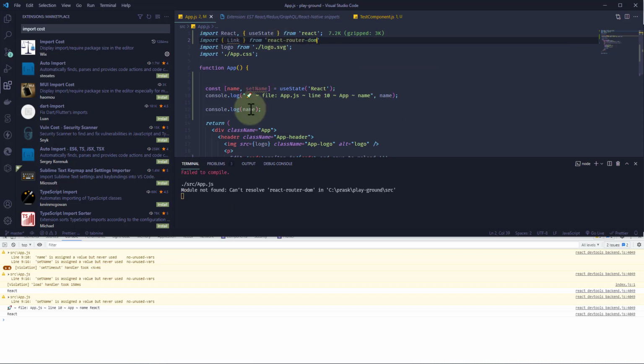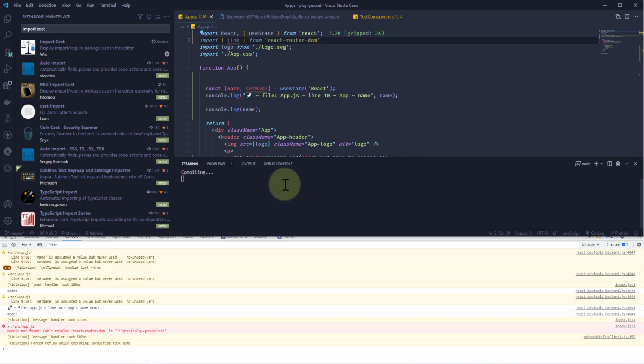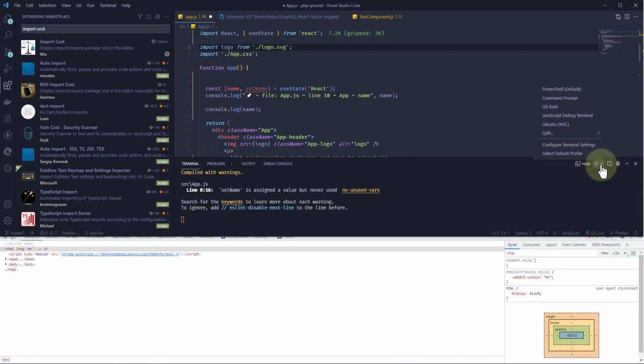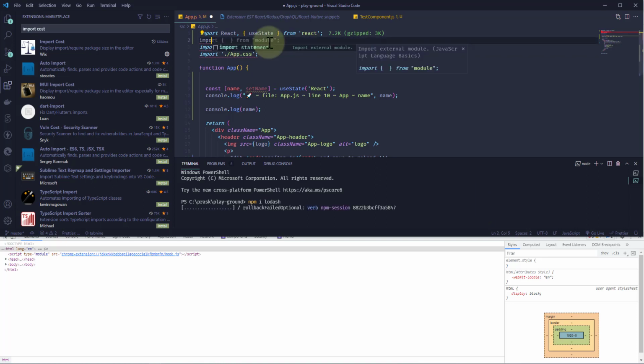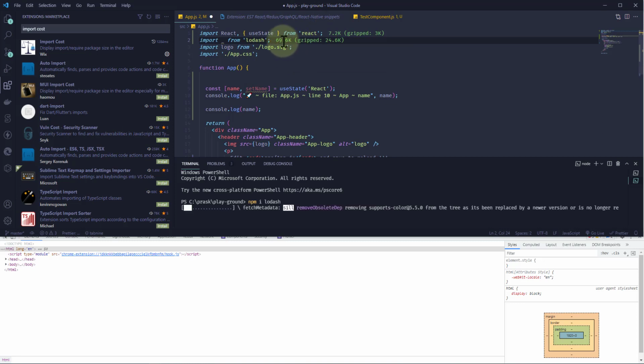I think React Router DOM is not installed here, apparently. Let's install another package. I'm going to open another PowerShell window and say npm i lodash, and hopefully it should finish quickly. In here, I'm going to import Lodash by saying import underscore from lodash. When you look here, it's calculating the size of the library itself. So that is the advantage of this particular extension.